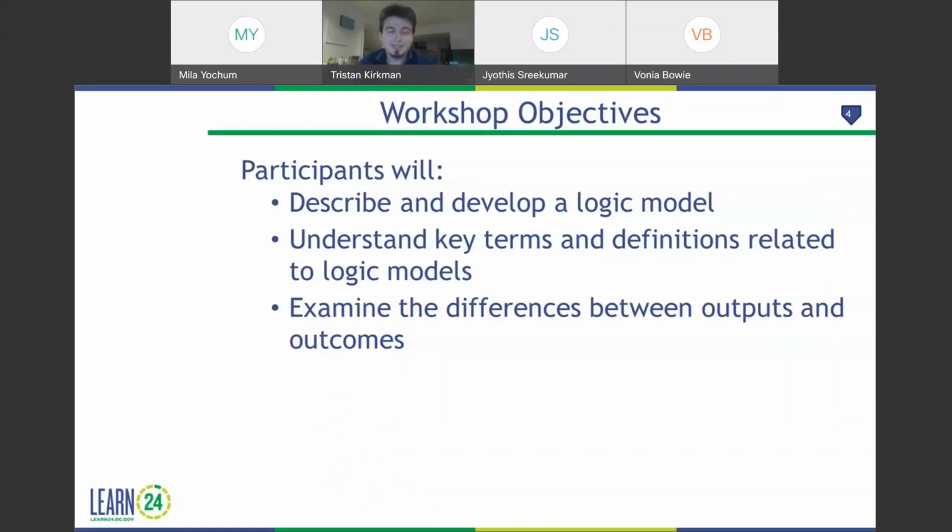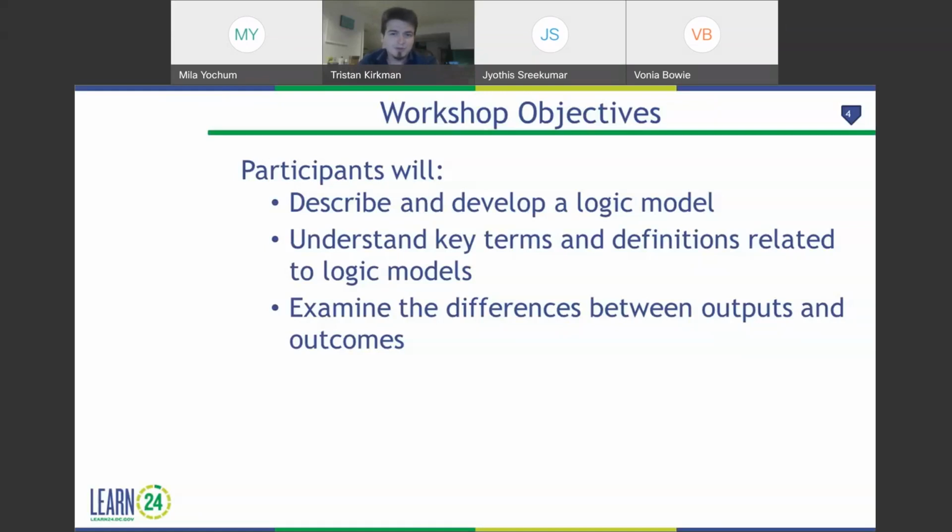So objectives today. This presentation is focused on logic models, and our goal is to provide you with an understanding of how to develop a program logic model and also how to use a logic model in ways that will be valuable to your program. We want the information presented here to do more than just help you create a logic model in order to satisfy a compliance requirement. We're hoping that this information will be useful to you in developing and using a logic model for your daily program operations, including your performance management and program evaluation activities.